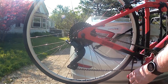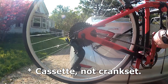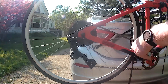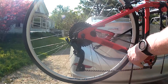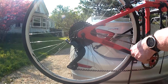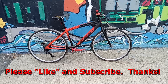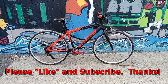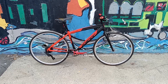The crankset — I wasn't entirely certain if that was going to work with the frame, but as you can see here, it works like a charm. Couldn't ask for it to be better. The clearances are about as tight as you can get, but there are clearances, so I'm good with it. This bike is a lot of fun. On my initial shakedown ride I went down a local rail trail, and that is the kind of terrain that is perfect for this bike.